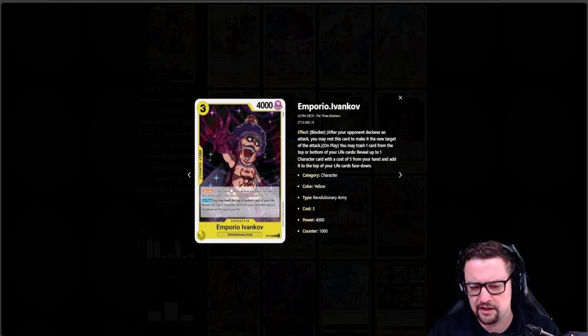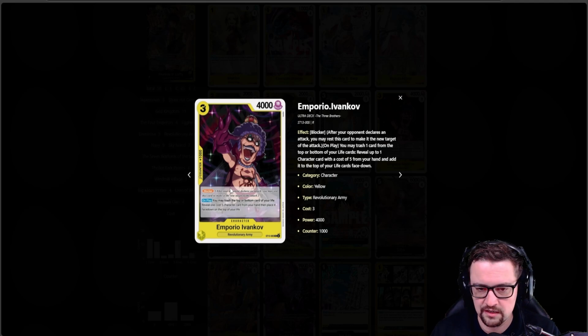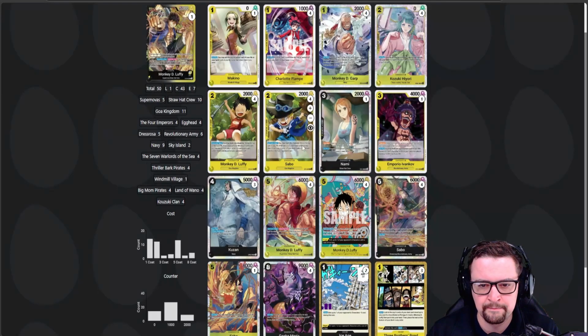I've seen word from very popular BY Luffy players running this card and saying that it's actually a really great choice into the Doflamingo matchup. Just being able to trash a card from the top or bottom of your life gets you closer to Awakening. You get to then put a 5-cost card onto the top of your life face down, using one of the baby Luffys, Sabo, Ace, if you will. You can then bring that card back out and bring your leader up to 7, but present yourself with potentially 2 blockers, as well as inching closer to getting to that Awakening standpoint, which is really nice.